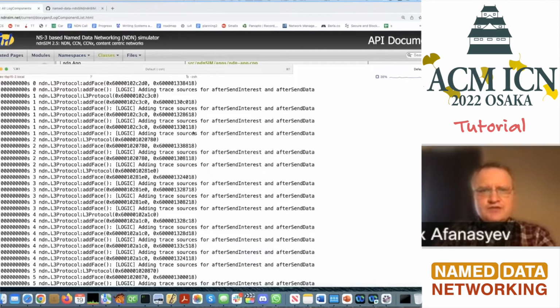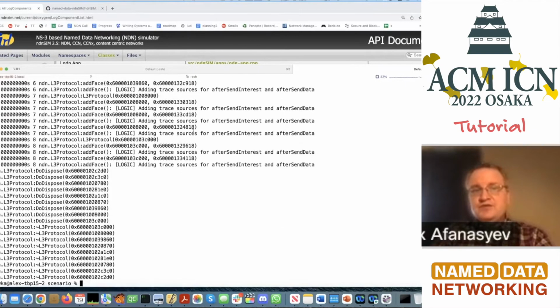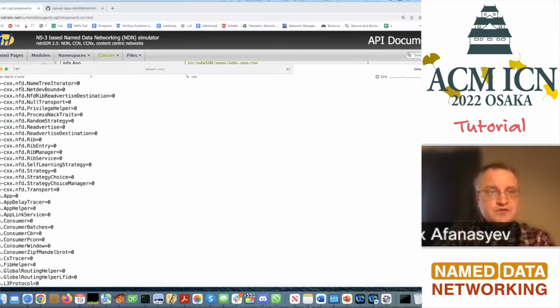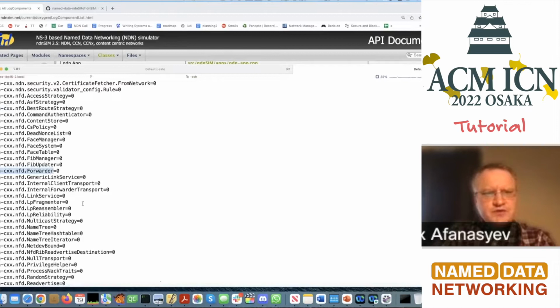And the trace sources, so this is just some logic associated. If at a later point in time you want to connect tracing for the modules, there's some logical tracing that is enabled to just highlight that some things happen with that. But again, nothing really happens. So, to enumerate, if I remember correctly, you just need to do it this way. And now the NFD folder, enable this one too.